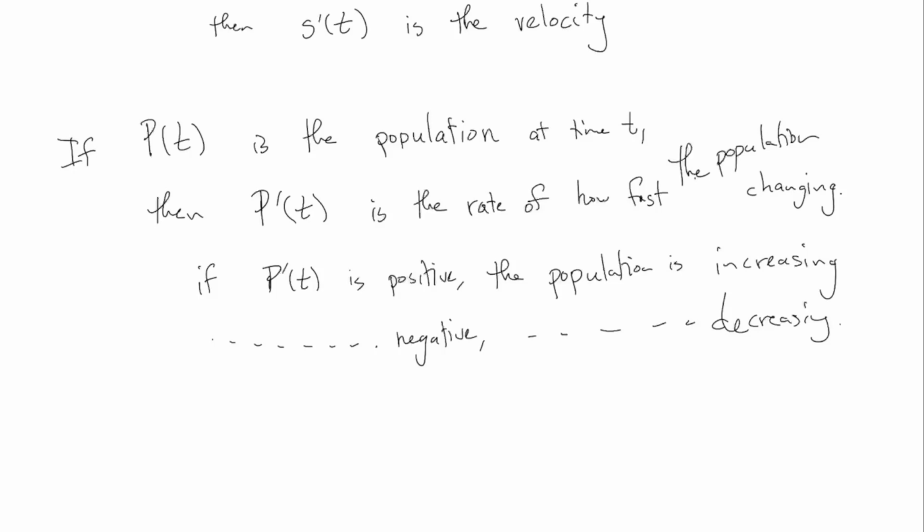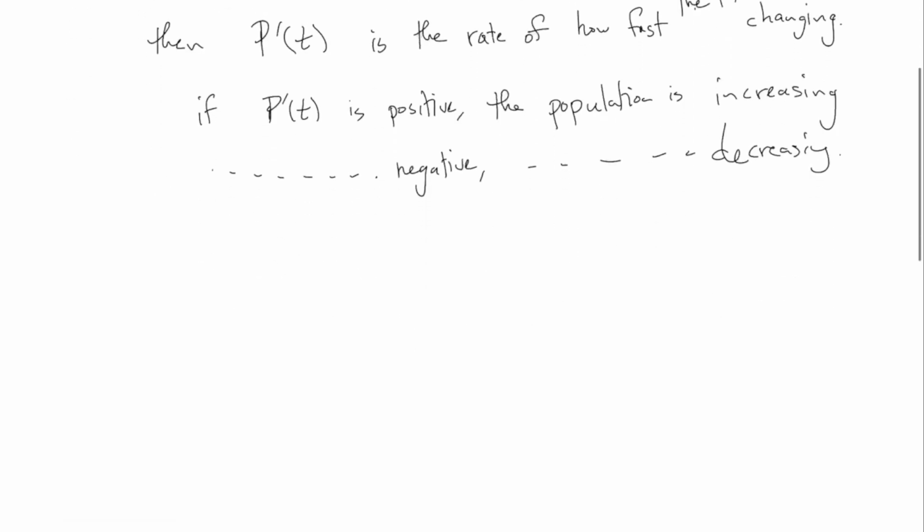These are both examples, this velocity and then this population thing. Those are both examples where you're talking about a rate of change over time, although it doesn't have to be over time. You can have one thing which is changing based on another thing, and the other thing doesn't have to be time. So here's another example. This is more of a business type example.